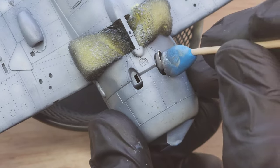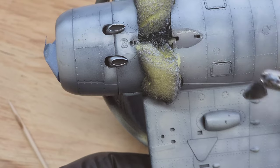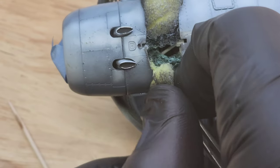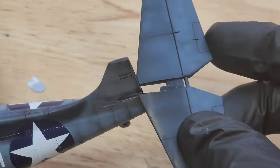I think the next Wildcat I do, I'm definitely going to just mask off and paint everything. It looks better anyways, so I'd rather do it. Here, I'm pulling off some sponge that I used for the inner wheel bay and just taking it out.